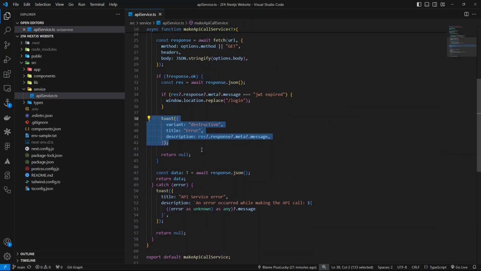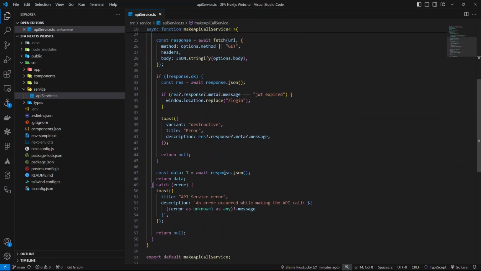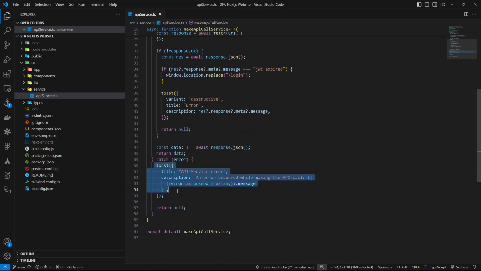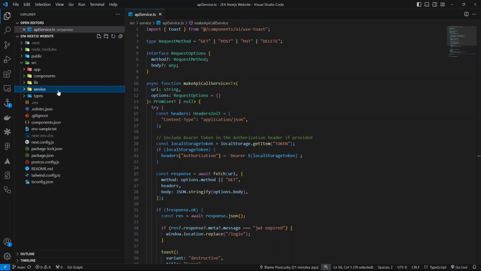All right. So if, for example, some sort of error happened within all of this process, we use the catch block to handle that, right? So we emit the error via toast to the user, and then we just return null. That means this function should end already, right? So that's completely fine. And also, this is actually our service.